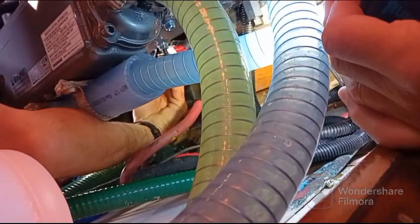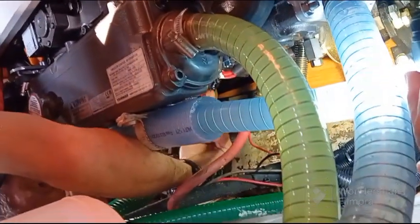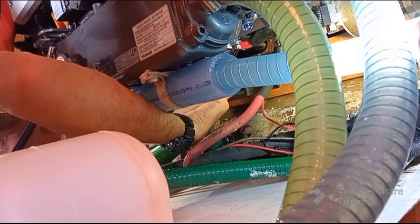Attendez, moi j'ai des mains plus petites que vous. Peut-être que je vais pouvoir y arriver. Oh, it's okay. That's it. Là. C'est bon. You have two fuses to push. One is the 200 and the other is 550.